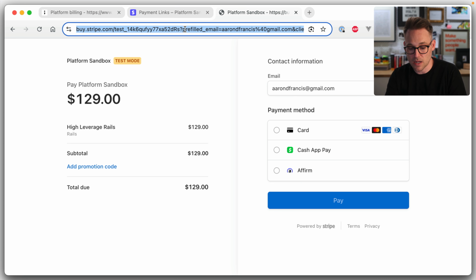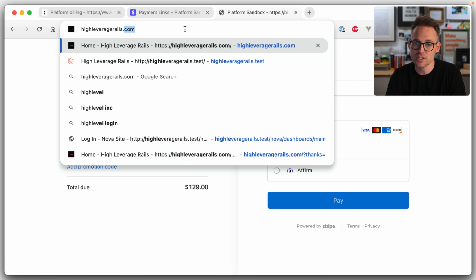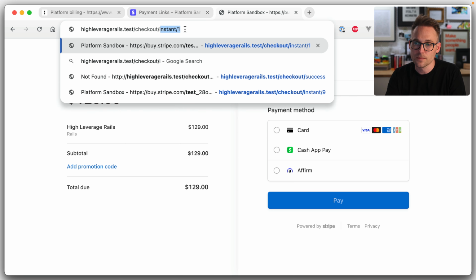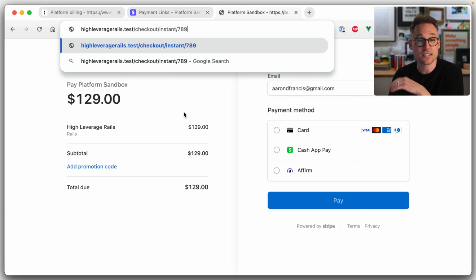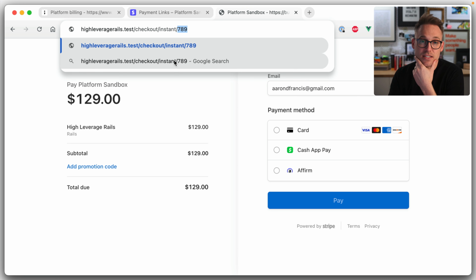One thing about this, if we go back to highleverage.test checkout instant, I'm remembering now that this is in fact the Stripe product ID. Because if I exposed the Stripe price ID, so let's say the Stripe price ID was 789 and this is some sort of early access pricing, then a clever person could tell all their friends, hey, the early access or the PPP price is 789.